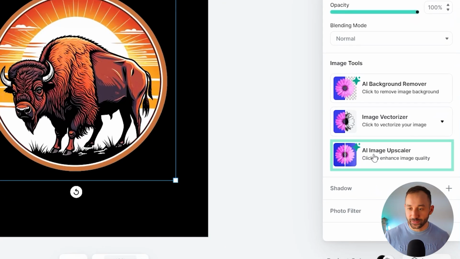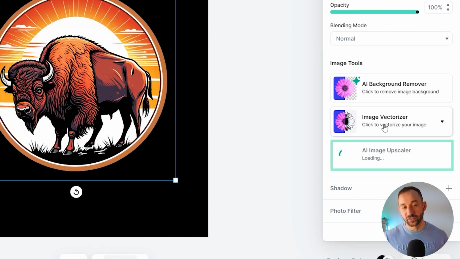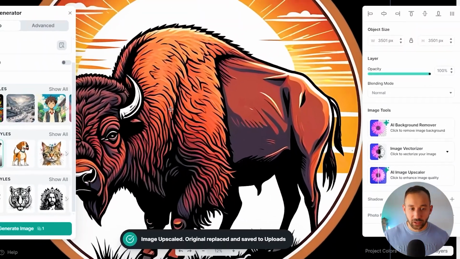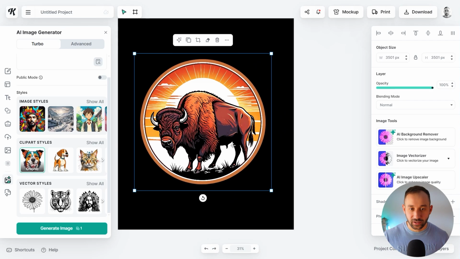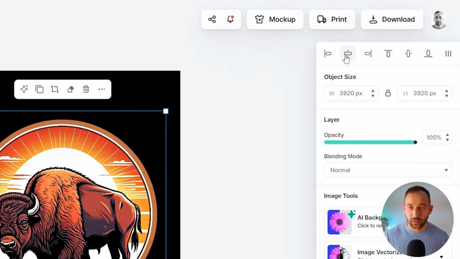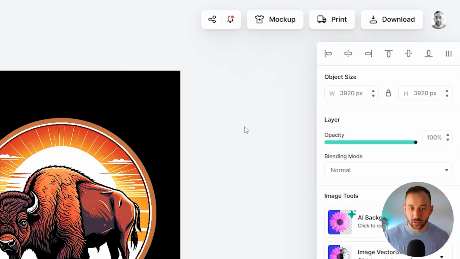Now I'm going to use the image upscaler, which I think tends to get better results than their image vectorizer in certain situations where the graphic is very simple, not a lot of colors. I think the vectorizer is going to be better there, or if you want to create a logo, of course. But here, because we've got gradients as well, I would prefer to use the image upscaler. So now this is looking crisp. And it's high enough quality for printing. I'm going to make this slightly bigger and then center it on the artboard like so.